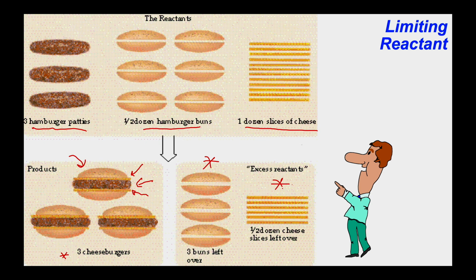So knowing about the limiting reactant is pretty important, and it works in a lot of situations. This is very silly, but hopefully you see the importance of it. If you look at just the buns, you'd say, oh yeah, we can make 6 burgers. But you don't have the garden burger hamburgers to make that happen.